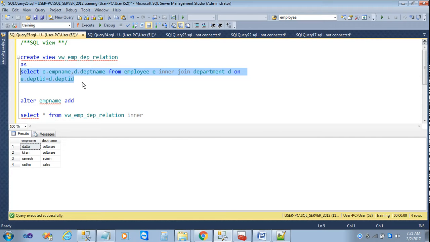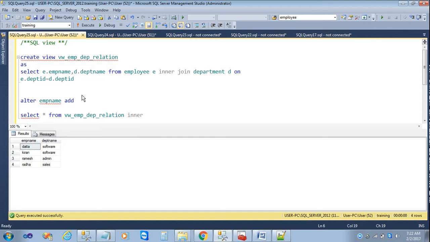Second is maintainability. Whenever you want to do some maintenance, like you want to add one delete flag and set delete flag equal to 0, because you don't want deleted records there, you don't have to change the code everywhere. In an application it may be used 100 times, so you don't have to write it again and again. I will just alter it once at one place, because I have used this view name everywhere, not the query repeated. So if I alter this view, the query will be corrected everywhere.